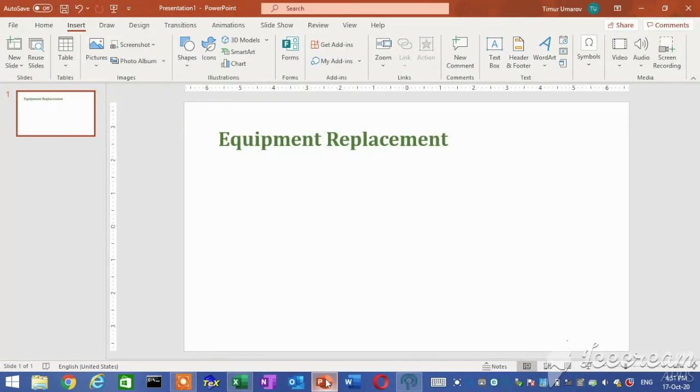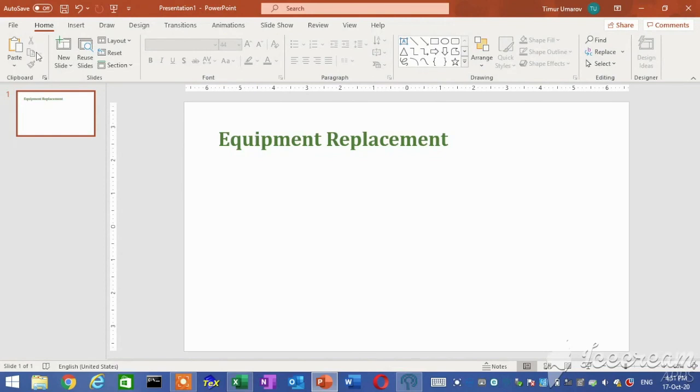Then go back to PowerPoint and on the slide go to the Home tab, Clipboard group. Click the Paste arrow. Paste Special.